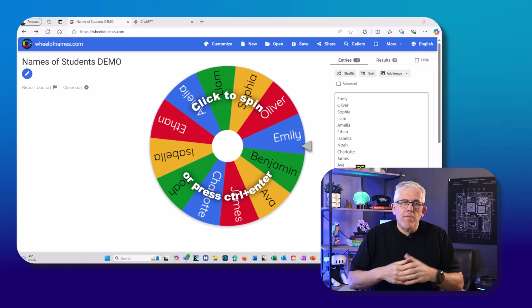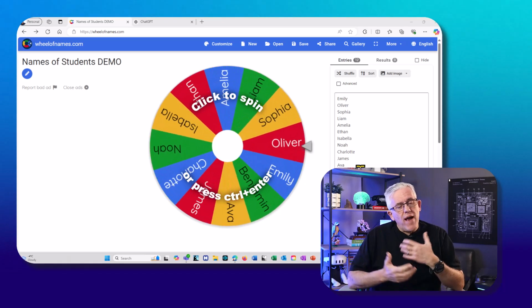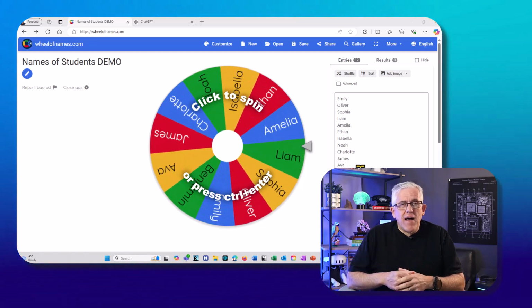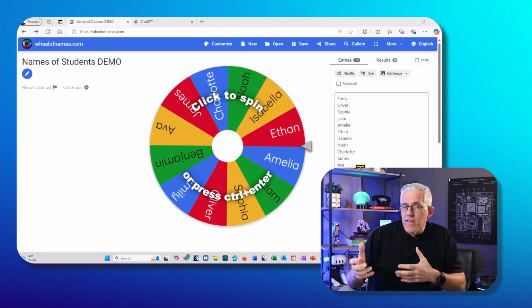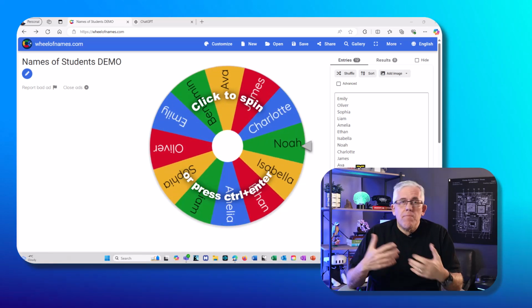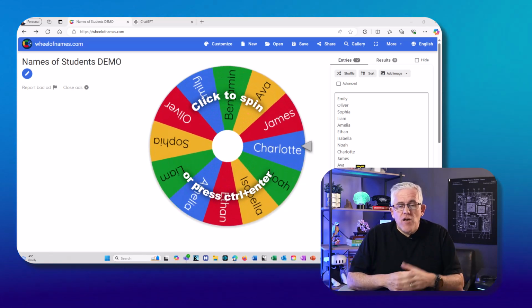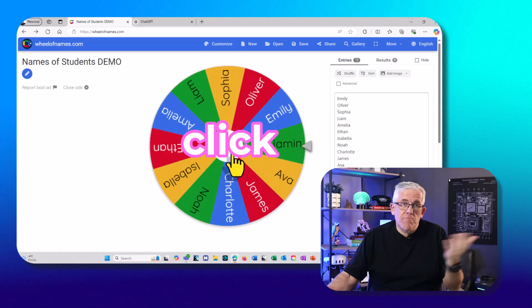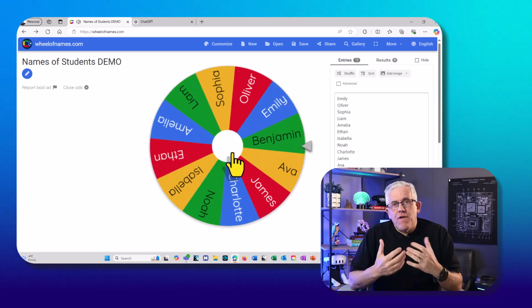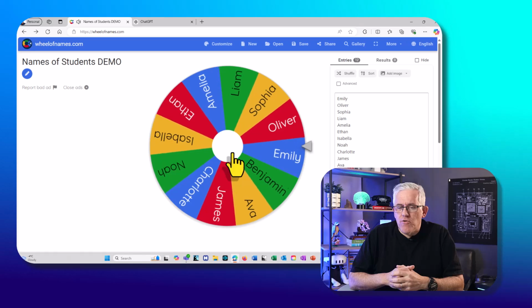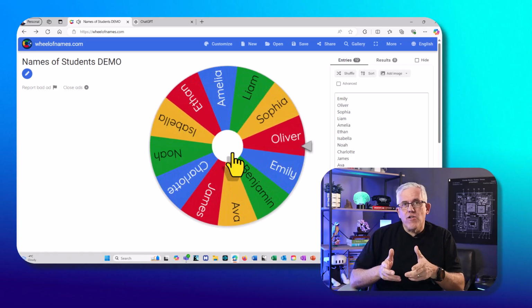The best part about this is that because it's randomized, I can have the Wheel of Names do the selection, and I don't have to worry about reading from a list or forgetting someone or being in a situation where it's seen as if I'm picking on one student or another. So what I do is I put the name of the students into this list and I just spin the Wheel of Names. It's a fun thing that engages students as they're waiting to see if their name is going to be chosen, and it's Oliver.